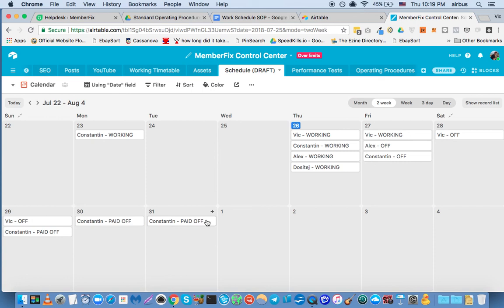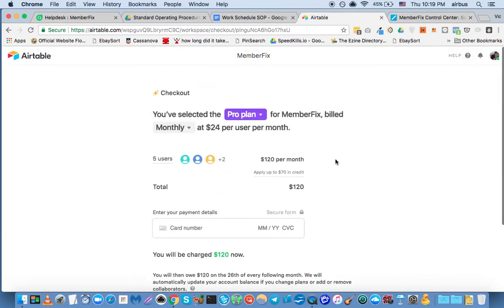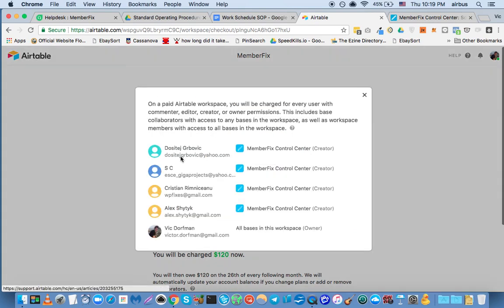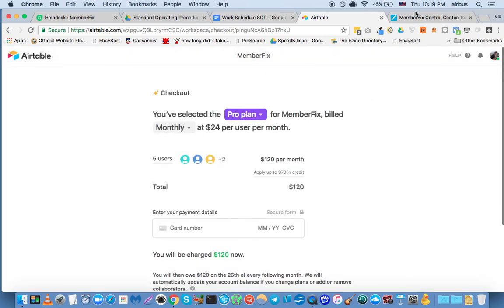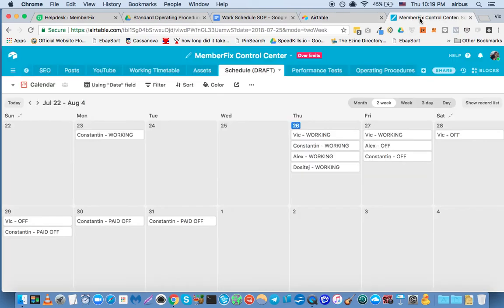I hope you guys understand that that's pretty much all there is to it. Now, I know it's a bit ugly, and Airtable does offer a pro plan. It's a little bit expensive, so I'm a little bit hesitant to buy it for our team right now, but I think it's worth it because it allows us to do a lot of really advanced stuff. Like, for example, we can color each of our fields. It'll be much easier to work with Airtable, and we won't have any limits.